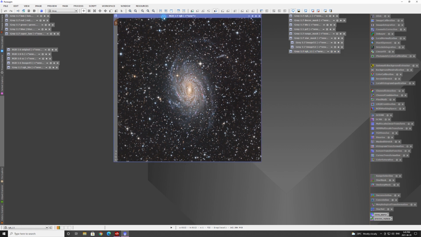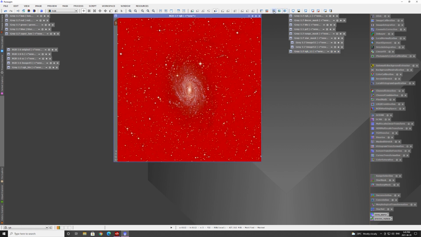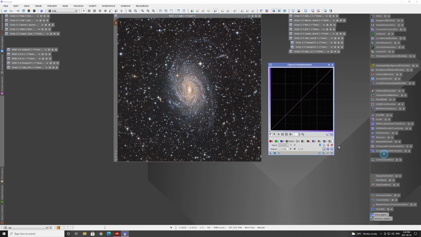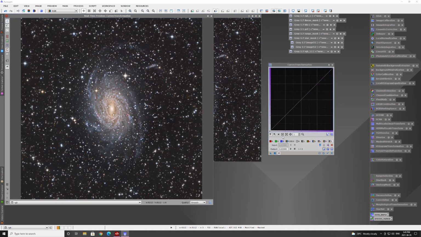And then invert it and use the curve transformation tool, and I'll desaturate the darks on the background, and I'll saturate the brights a little tiny bit. This gets rid of a little bit of color noise that you may find in your background, and gives the background a little bit more of a neutral color.